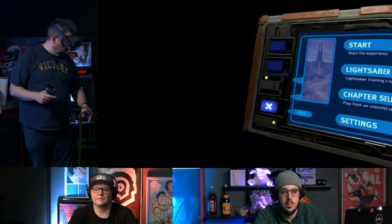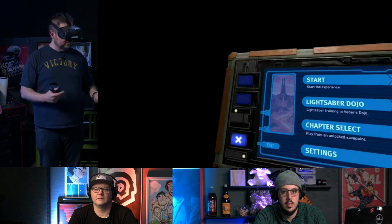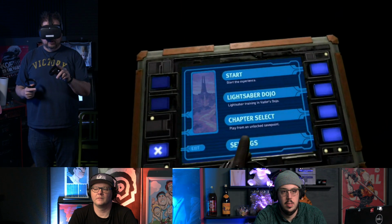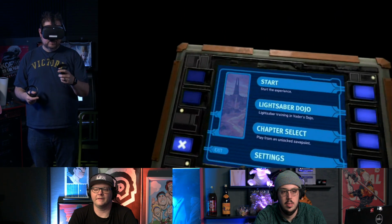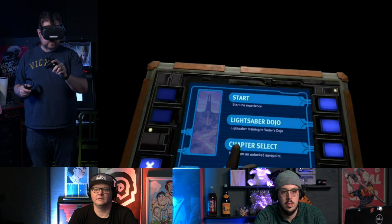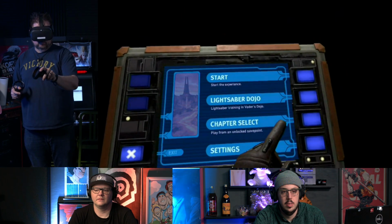I don't know that we can actually show the setup process, but putting this thing on and getting it set up wherever you are is kind of one of the coolest parts about it, because you can take it outside. That's just crazy. Anywhere you've got space, and maybe internet if that's what you want, is ready to go.